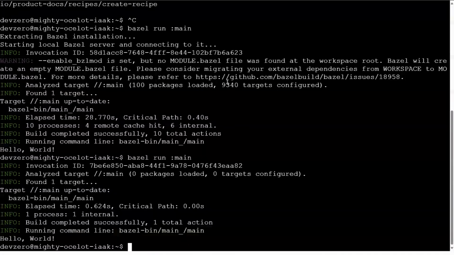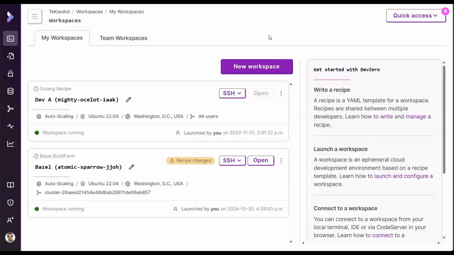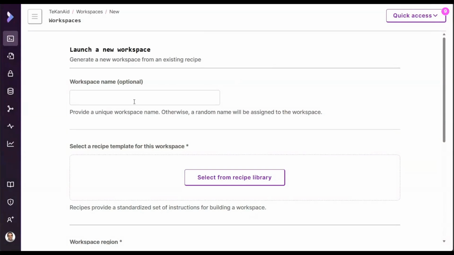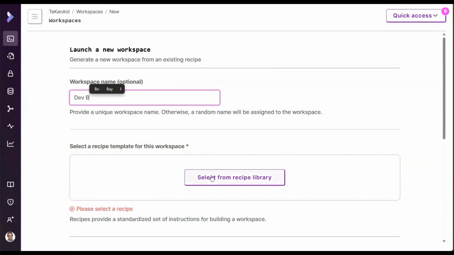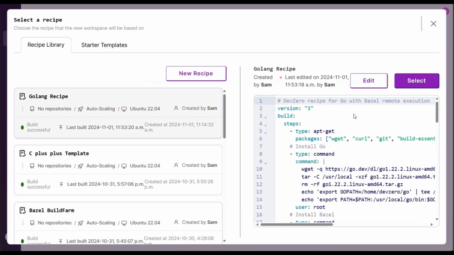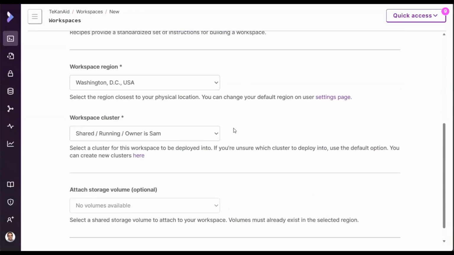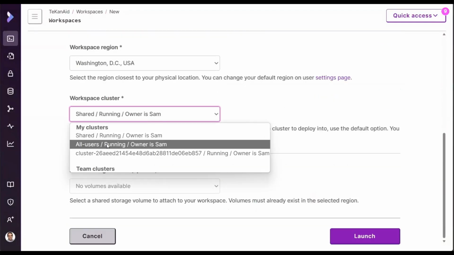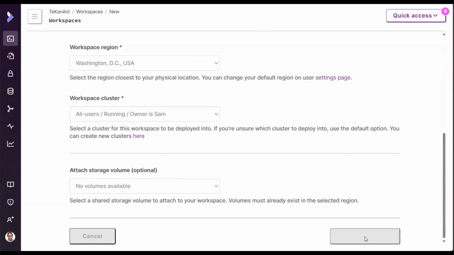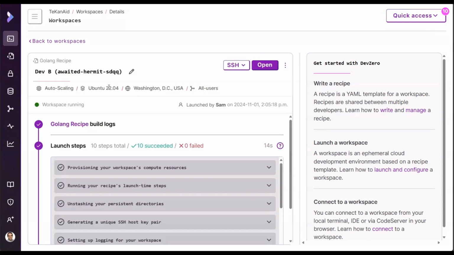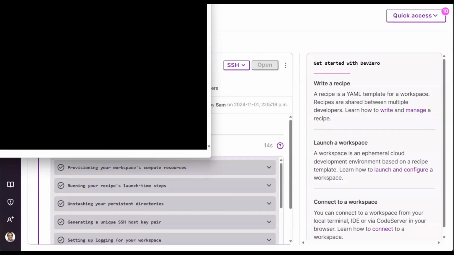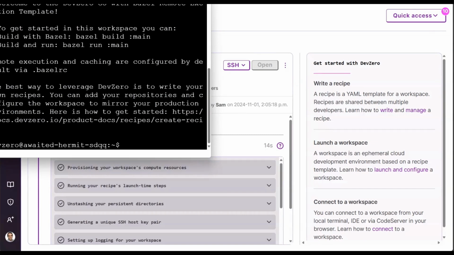All right, so this looks really good and we can continue to develop as user A, but now developer B wants to come in and work on our same code, on the same application. So they can launch a new workspace, B, and select the same recipe, the Go recipe. Let's select that, and we'll select that same cluster for all users. We'll launch that. All right, the workspace is running. Let's go ahead and open a terminal window for our developer B. Make it bigger.